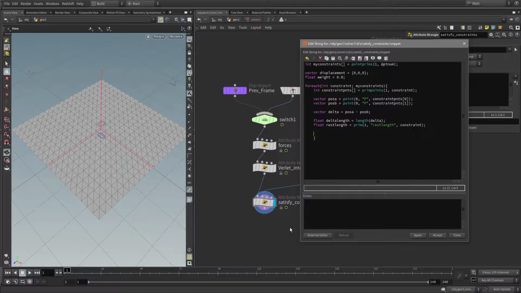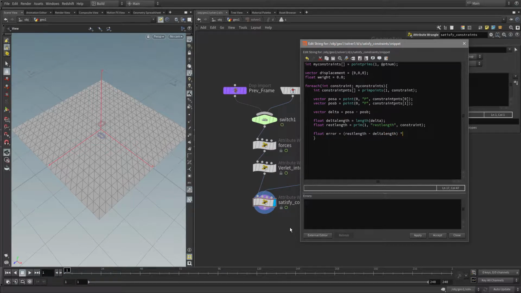Now that we have these 2 length values, we now can calculate the error, so the difference between both of them. So let's create another float called error, and let's just calculate the difference between rest length and delta length, like so.